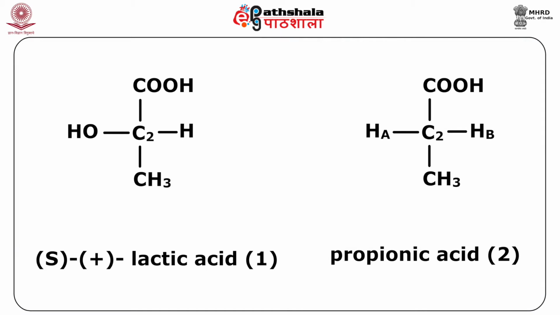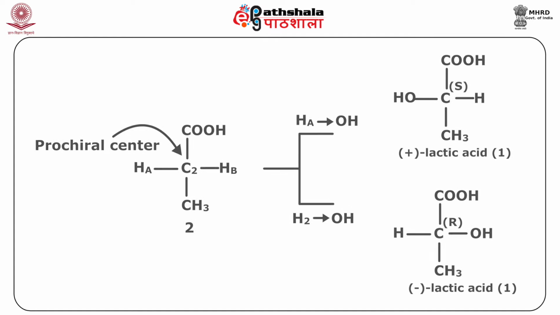Now you can see here we have described the chiral and prochiral molecules. So prochiral is one molecule where by change of one atom or a group you will get a chiral entity. In molecules like propionic acid, replacement of HA or HB by the OH gives rise to S plus lactic acid or R minus lactic acid. The protons HA and HB of the propionic acid are in different places, hence they are known as heterotopic. The molecule 2 shown here is prochiral, which means that this can be converted to a chiral compound 1 by replacing its ligands, either HA or HB, by a different ligand OH. The carbon C2 is called the prochiral center as shown in the figure.